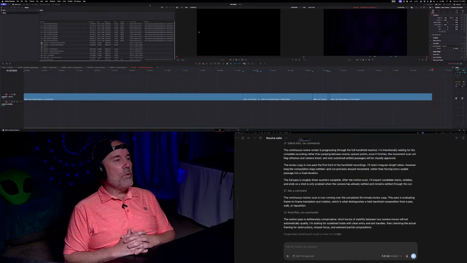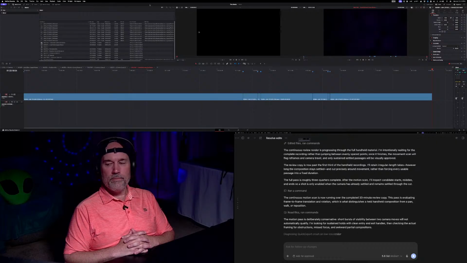Okay, so the motion pass is deliberately conservative. Short bursts of stability between 2 camera moves will not automatically qualify. I'm looking for sustained holds with clean entry and exit handles. Then checking the actual framing for obstructions, missed focus, and awkward partial compositions.